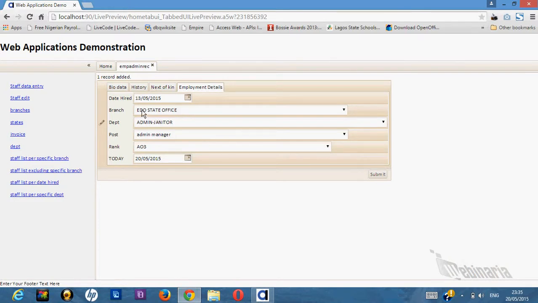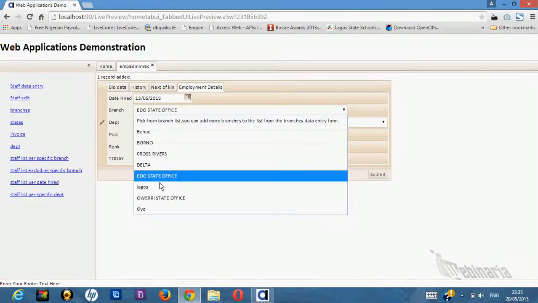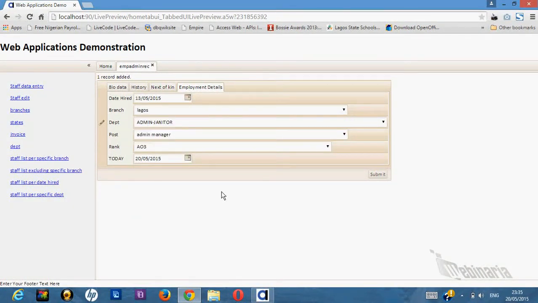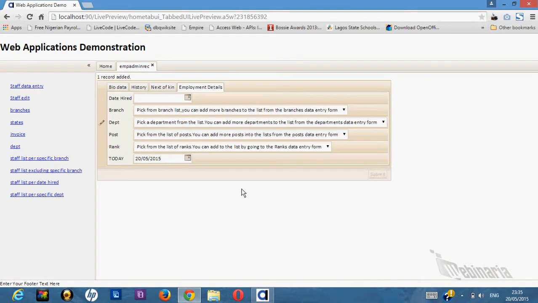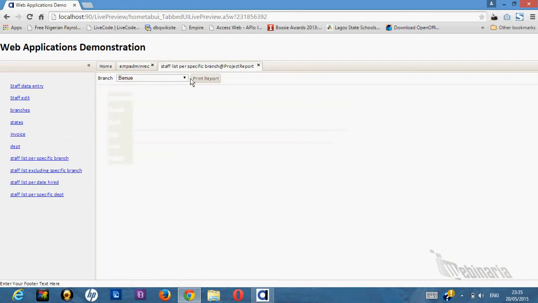Okay, so she is in Edo State, that's the branch she is working in, so we would have to filter by Edo State, or let's add Lagos. Let's put it at Lagos. So now we would expect Lagos to have both Alao and Uche that we captured earlier on. So we're meeting with her. It tells us one record has been added.